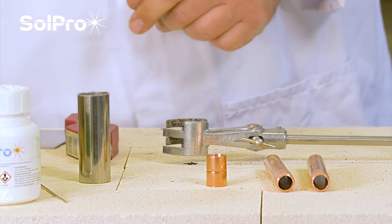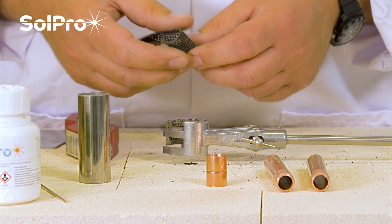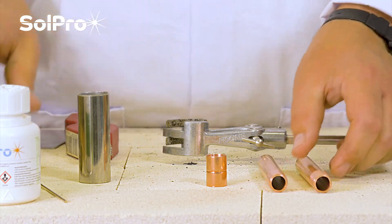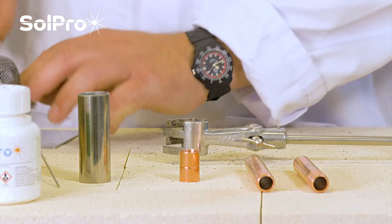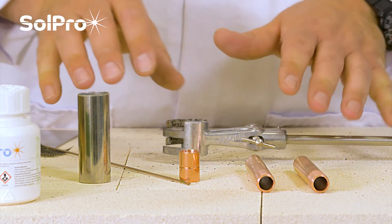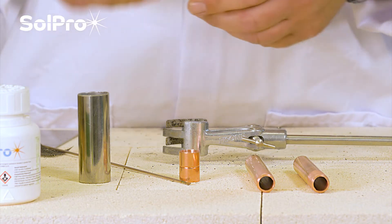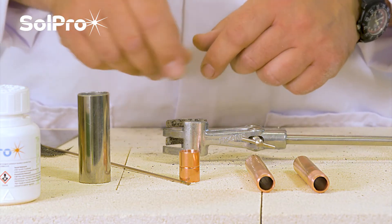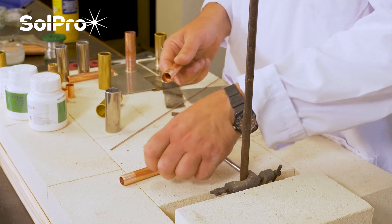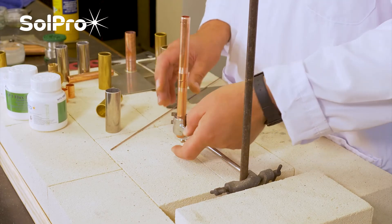You can also use a webbing tape with an abrasive surface that doesn't clog up, and that can be used in the same way. Having done that, with a copper-to-copper joint using FozBraze 5, we're going to do this without any flux. Flux is a chemical deoxidant that helps keep the surface clean when you're heating it up, but with FozBraze you don't need flux - the phosphorus in the alloy actually acts as a fluxing or cleaning agent. So we pop the joint together and look at heating it up.